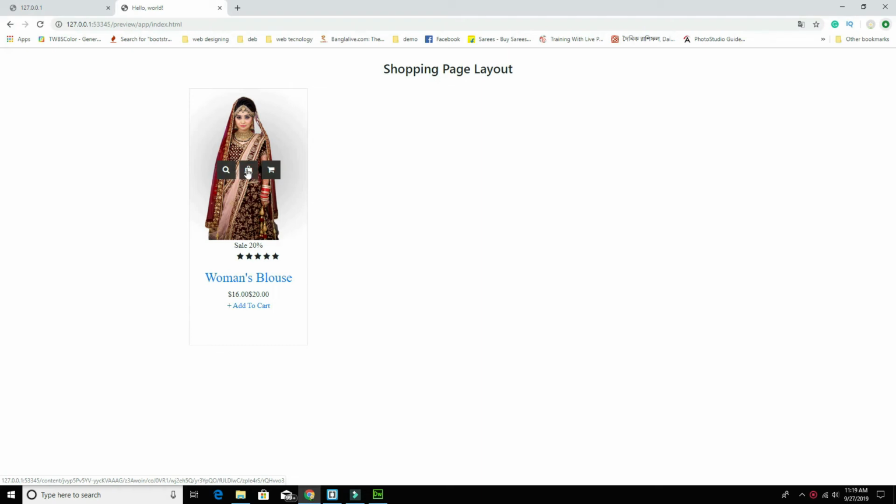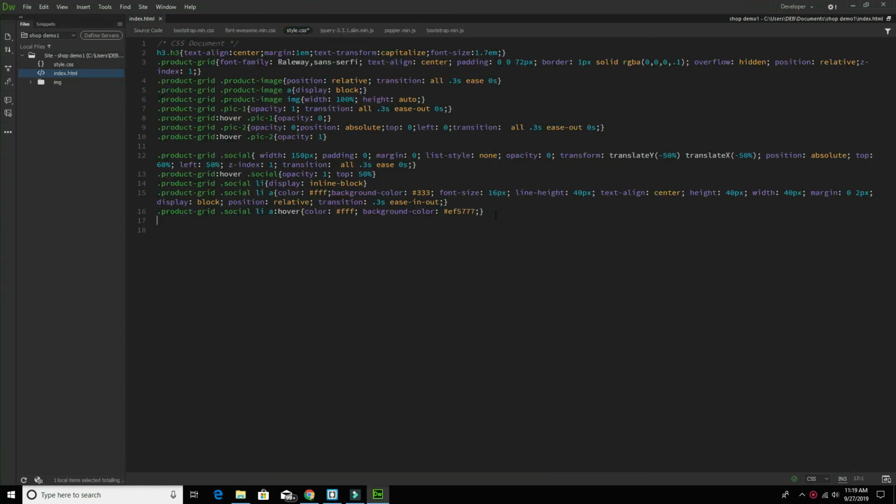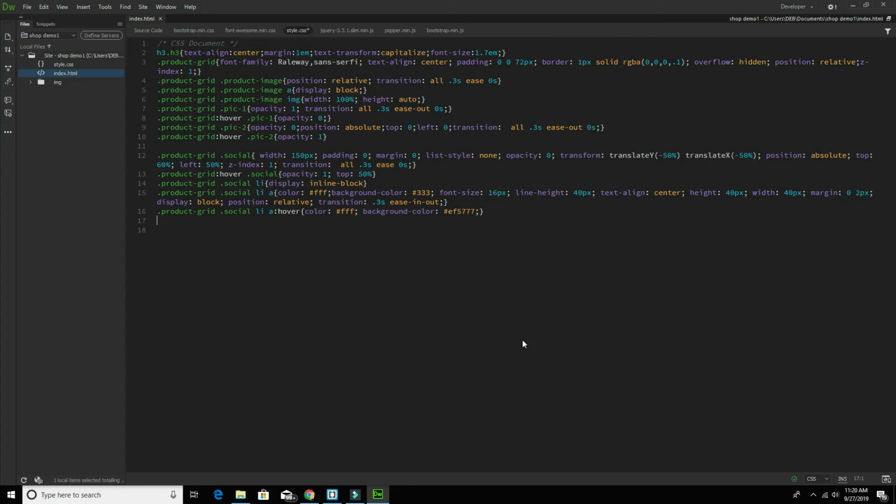Okay, so let's come back to code. Now I am going to design this sale and 20% off these two portions, by using the after and before tags. So .product-grid .social li a, the anchor tag.